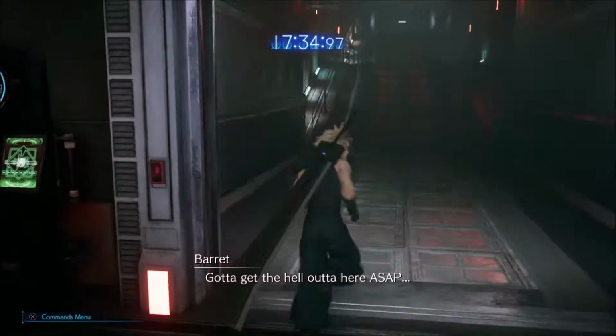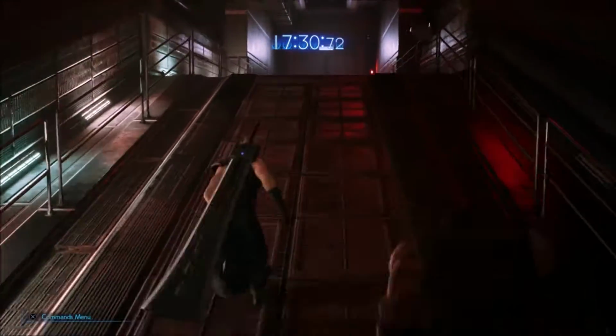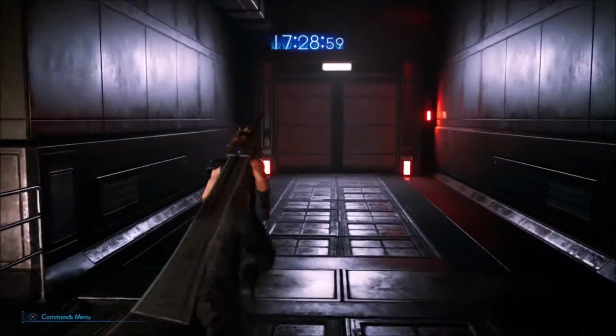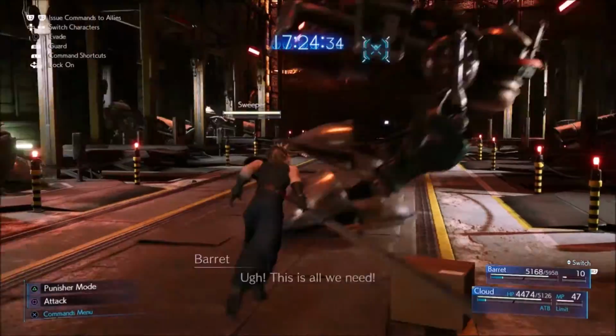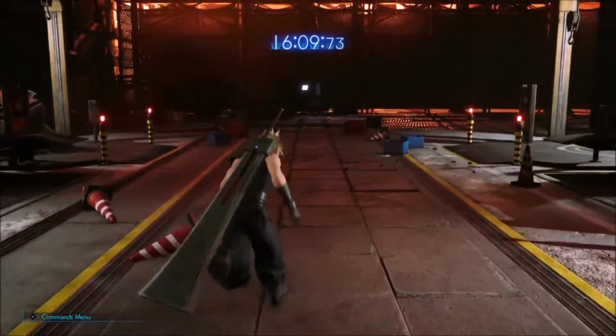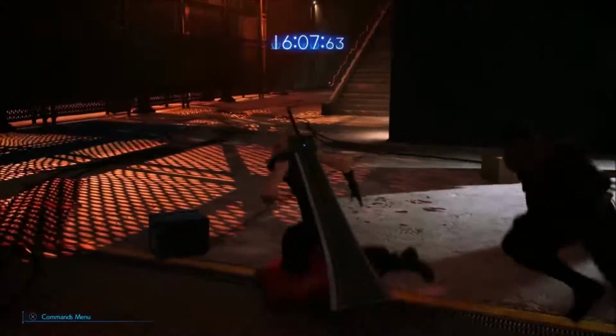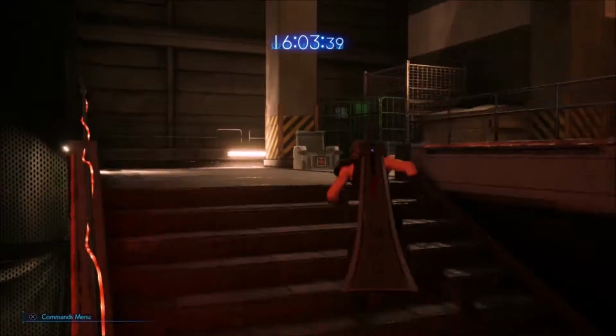So then you'll get into a fight in there. It's just a normal fight. I cut it out. And then there'll be a fight coming up here with another one of those mechanical things. I cut it out as well, but it's the exact same as the first fight. And then if you missed that chest before, you can get it now.